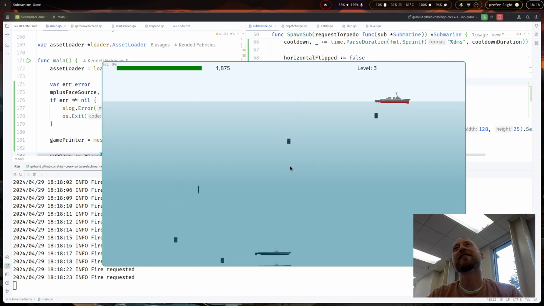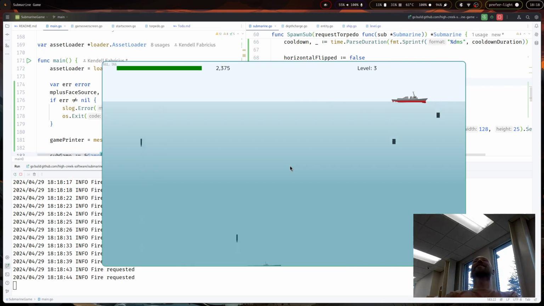There's like one submarine that's kind of hard to spot. That tricksy sub.